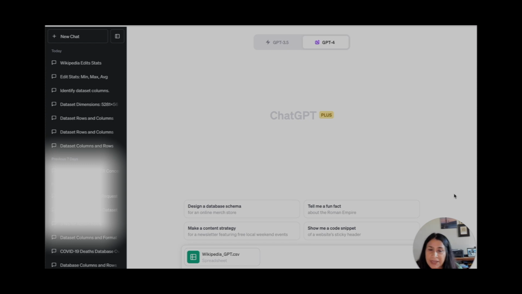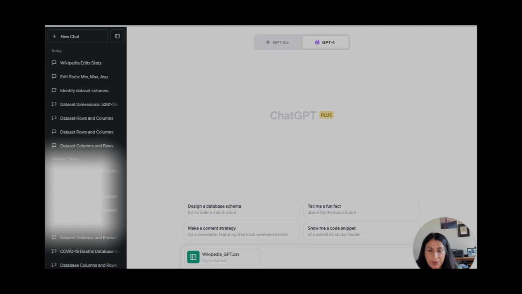Otherwise, if you're unfamiliar with the data set, you should ask ChatGPT to tell you what are the columns or variables or rows or individual responses in the data. I also had to recode several variables since ChatGPT did not know how the data was coded at the back end. So let me jump straight into analysis. I've already uploaded the CSV file here, and ChatGPT only likes CSV files. I tried to use a Numbers file. I tried to use an SPSS file. It was unable to work on those.